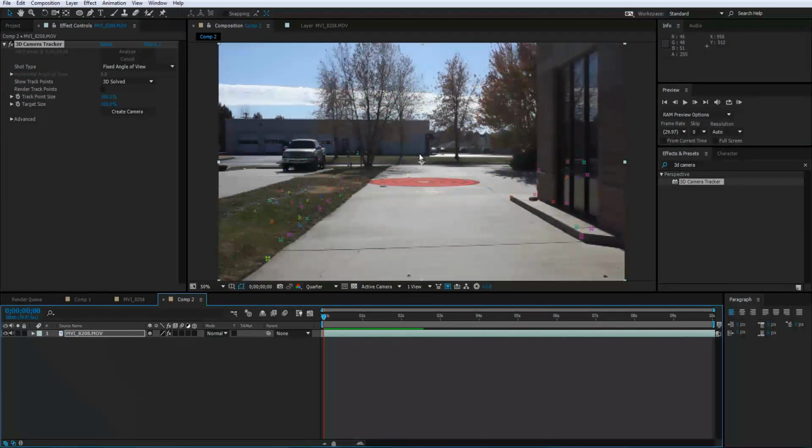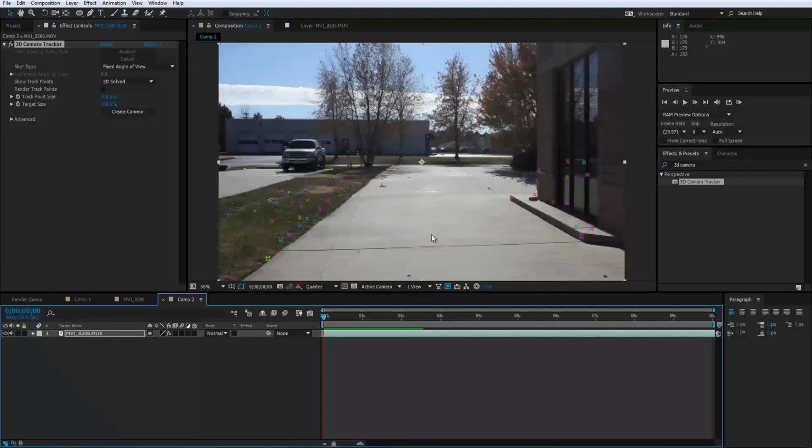All right, now that we have our 3D camera tracker all rendered out and ready to go, you can see all these little dots that we've got. Basically what that does is it's taking different points and it's triangulating what the position of the camera would be and what the perspective is. It's kind of like what After Effects Mocha used to do.